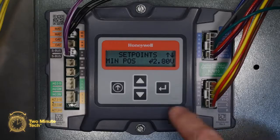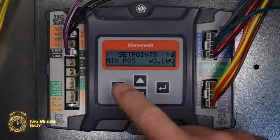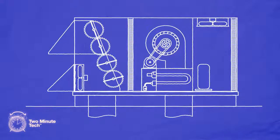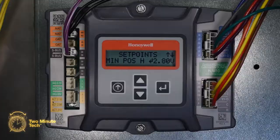Once you've determined the proper voltage, hit the Enter key and use the up and down arrows to set the voltage and press Enter to confirm. On models with a 2-speed blower, such as those with a variable frequency drive (VFD), you'll have 2 minimum positions to set. This is because at a lower blower speed, the outdoor CFM is reduced as the system fan speed is reduced. In applications where you have a specific outdoor CFM requirement, the Honeywell Jade Economizer controller can increase the louver opening to allow for this.